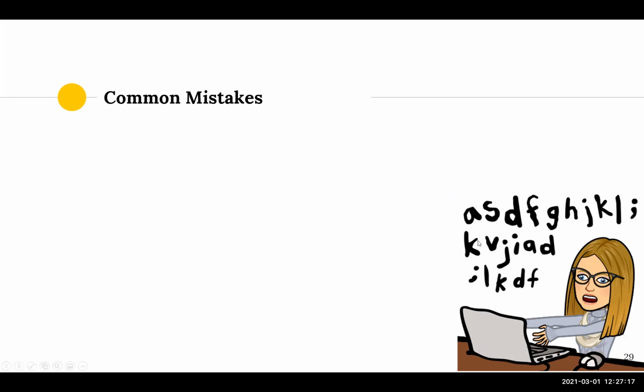So let's talk about a couple common mistakes. Not planning out your content. Planning out your content allows you to identify how everything is going to be set up. When you go to move the items, you'll be able to paste them in their appropriate place on the template, and then have the page be visually set up for the student.